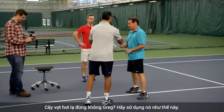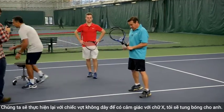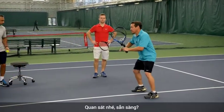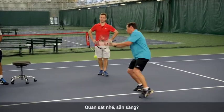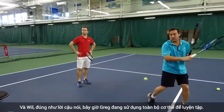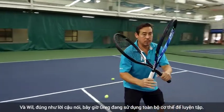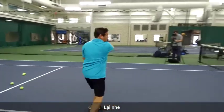Let's have you using this. So let's do the unstrung racket again. It's getting the feeling of the X. I'm going to toss, and let's take a look. Ready? So he's really getting used to it. As you said earlier, Will, he's now using the entire body to get the hang of it. And again.